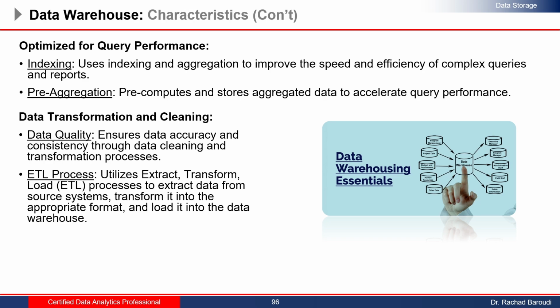ETL, I mentioned it before, but ETL is about extract, transform, and load. ETL processes extract data from the source system. This is number one. Number two, transform the data into the appropriate format, so we will have a unified format for all the data residing in a specific table, and load it into the data warehouse.